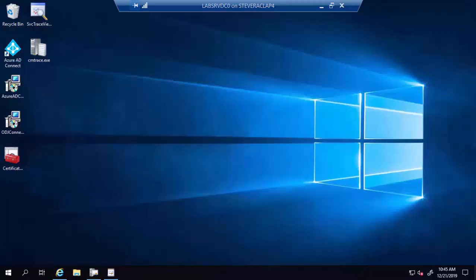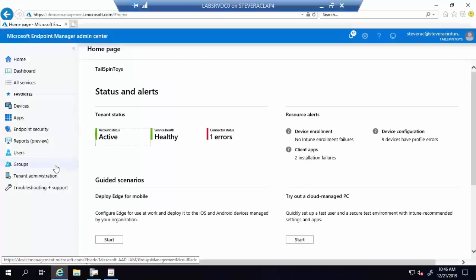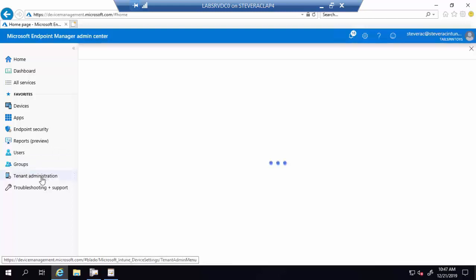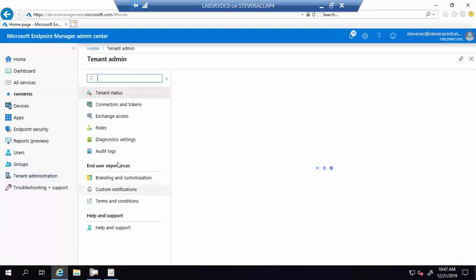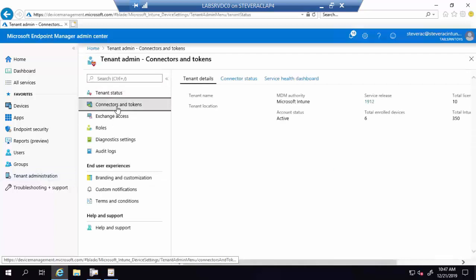And then I'm going to open up the Intune console, which is down here. It's already open. So bring that up. All right. And now what I need to do is install the Intune certificate connector. All right. So to do that, I'm going to go down to tenant administration and then go to connectors and tokens.